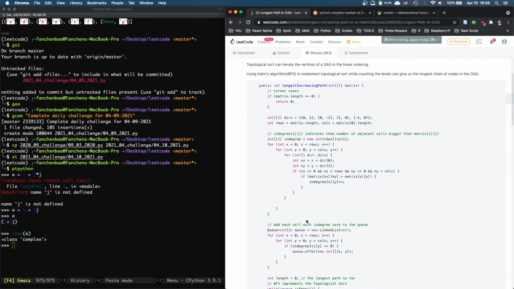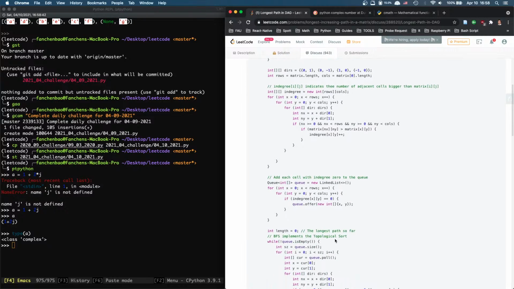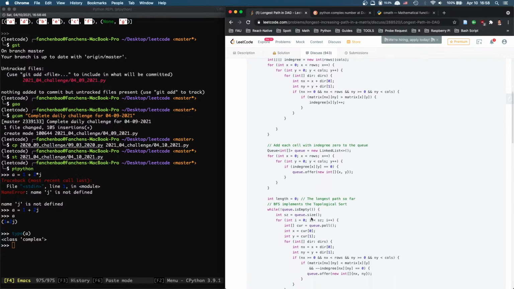Add each cell with in degree 0 to the queue. So these are the starting point. No, wait, these are the end point. Right, these are the end point. Topological sort. So I pop this one out. Right, I pop the one out, which is the one that does not have any, as the last one.